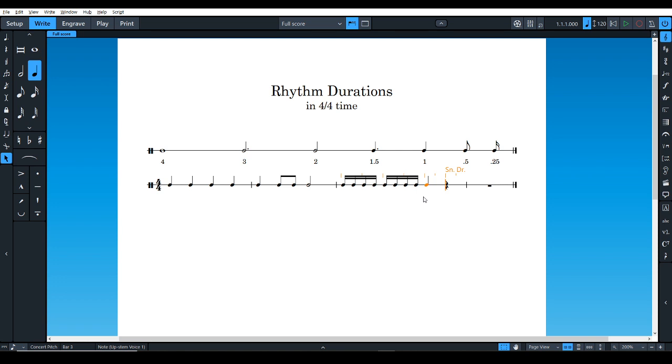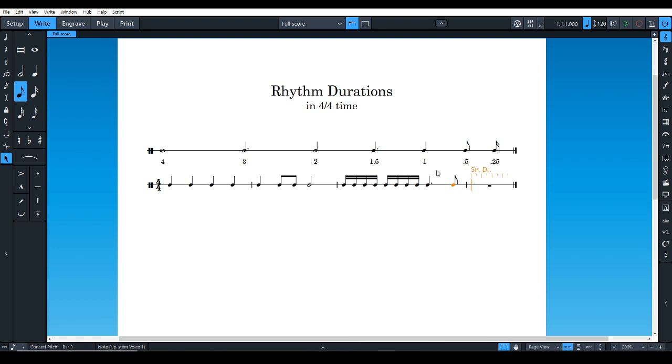And now we are going to tie. We have our quarter note, and we are going to tie in an 8th note. So quarter note tied to an 8th note. Ties act like plus signs, so this is going to combine it into a dotted quarter.